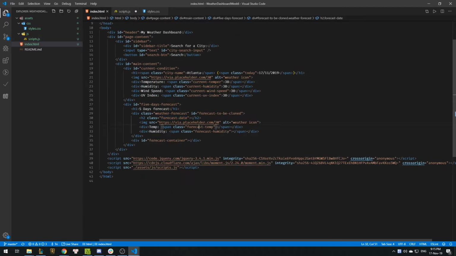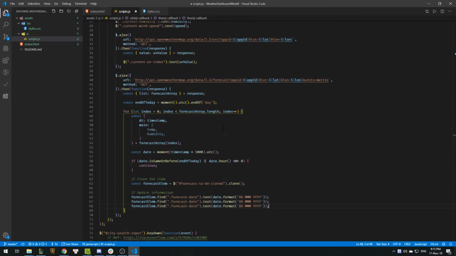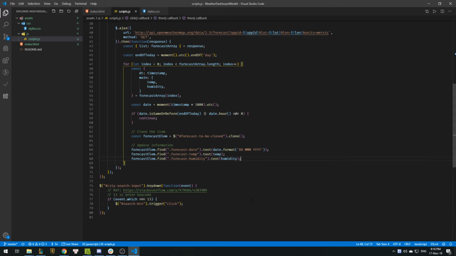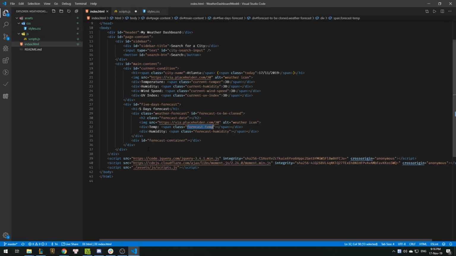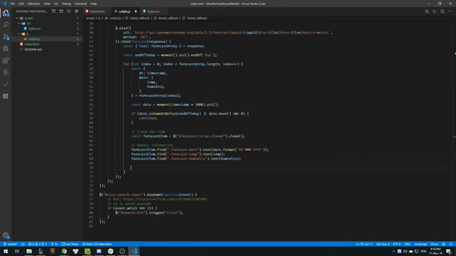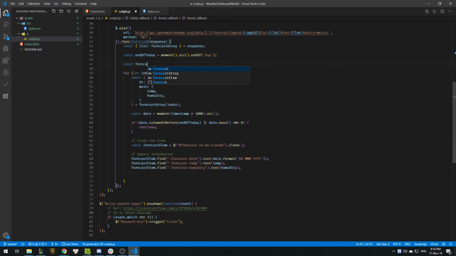Then I need the forecast temp and forecast humidity. So forecast temp would be temp and humidity, like that, right? So I clone it, then I update information. Then I can just add it inside here. Forecast container will be equal to this.